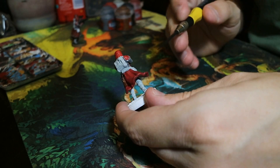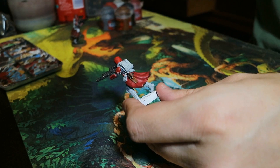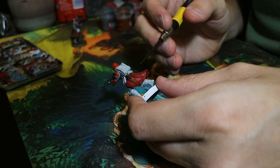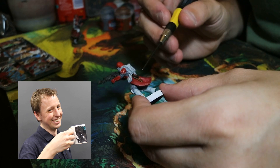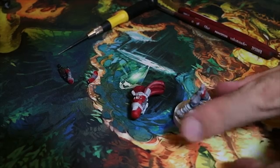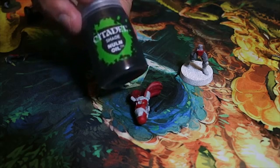You don't have to paint them on too carefully — we've got some liquid talent here, which is what I call shade, and that should cover up any imperfections. Just make sure it's a thin coat so it doesn't build up too much and you can still see all the little details in the model. I've pulled the model apart to do the shade. I'm going to use Nuln Oil. This stuff's expensive — make sure you close the cap every time you use it, or keep it in a secure location so you don't spill it.